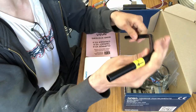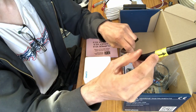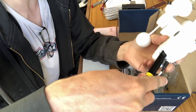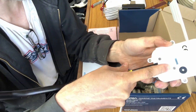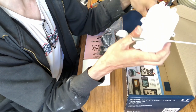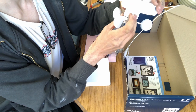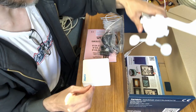Installing the masthead sensor. That's this, and it says sensor and an arrow pointing up. So the mast sensor is going to sit on this rod, and I assume I'll have to unscrew this plate to get it in place. I think the build quality is probably okay. I mean, this is not one of the more expensive units, and I think this is going to do me quite well.